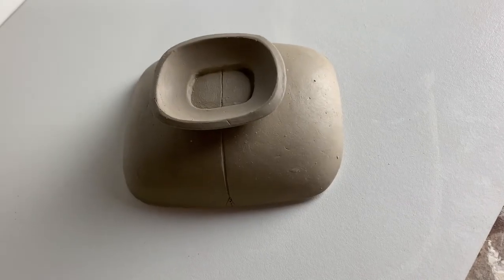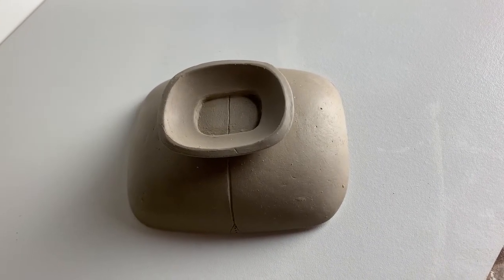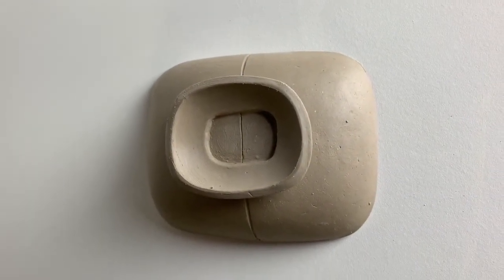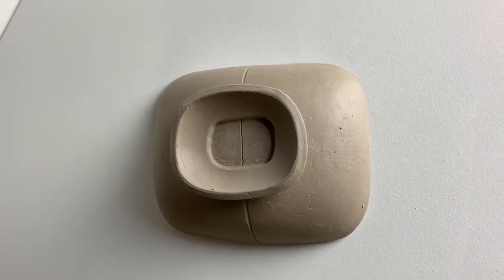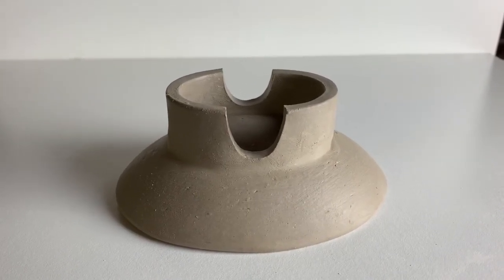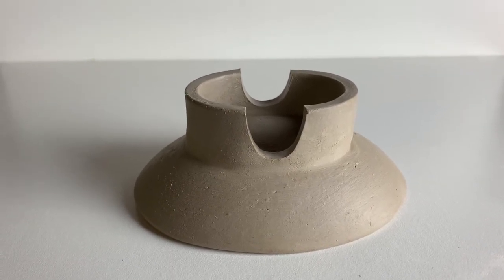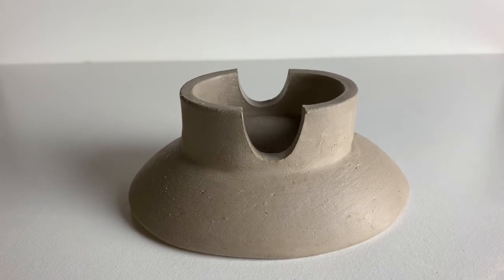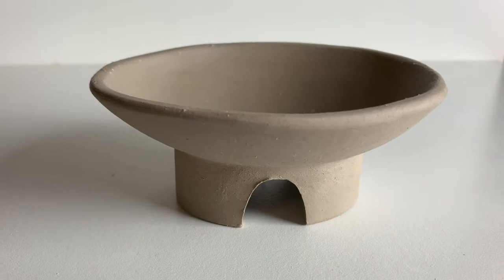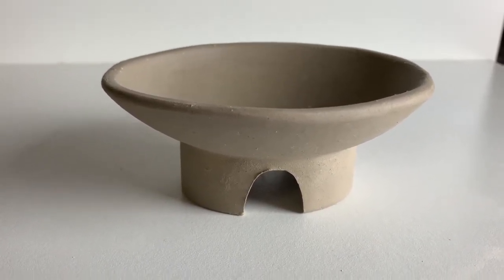It's another example. This time I've actually cut out part of the form. You can see the line that goes all the way around the form. It's also nice to think about the foot in terms of cutting areas away of the foot. I mentioned how you could pierce through it, but this is an example of doing a cutaway. Again, I'll kind of work that mouse hole. I'll work the edges and finish it off.